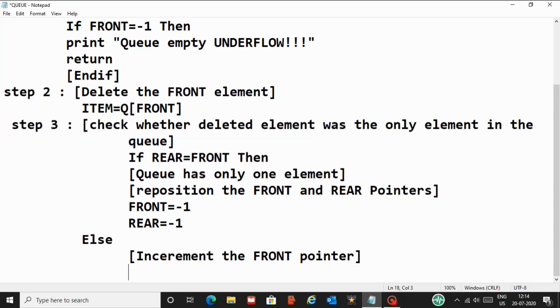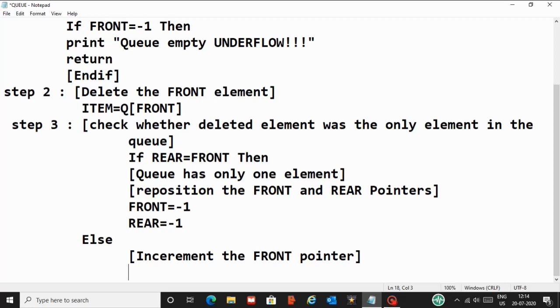The thing is, the elements do not reallocate or reshuffle. They do not go back to the previous location or change their locations. You just have to change the location of the front pointer. So it has to be incremented by 1. Suppose it is pointing to the 0th element in the 0th location.